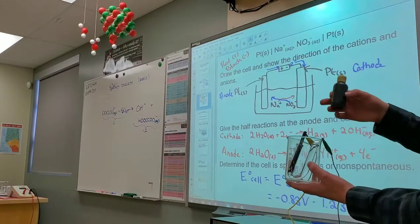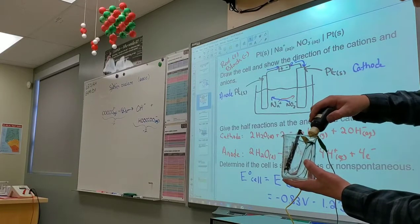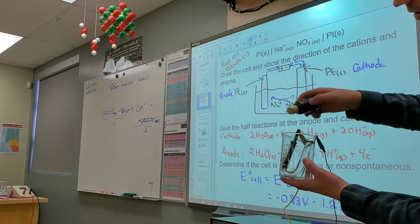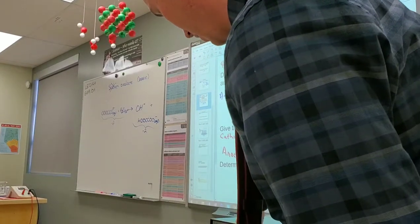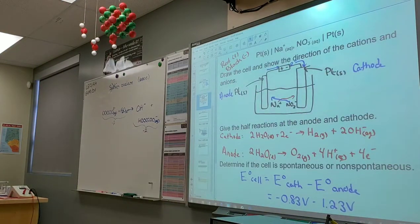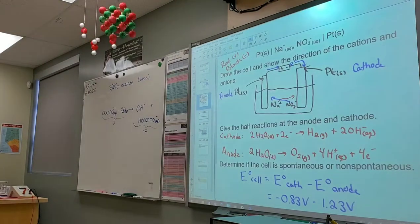So this is normally a neutral solution, but I'm going to add some drops of bromothymol blue at both sides. Yeah, this isn't going to work. Whatever. I'll do a better demo. We just don't have enough time for me to do all of the little fine details and make sure it's working. And I didn't have time to make sure that this was going to go. So we're going to do something a little bit different, okay?